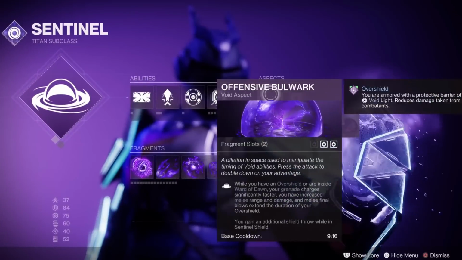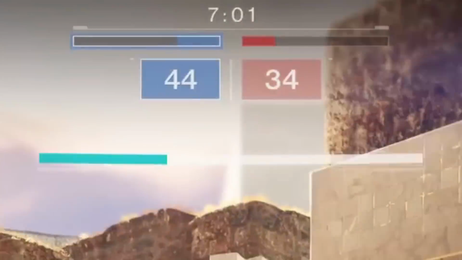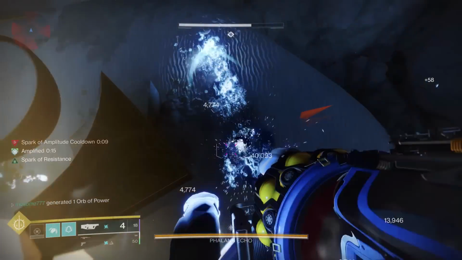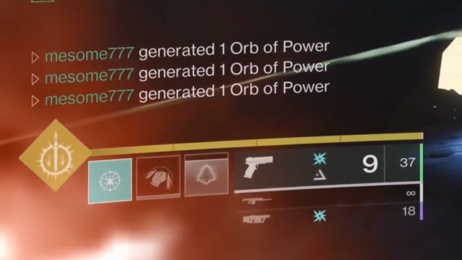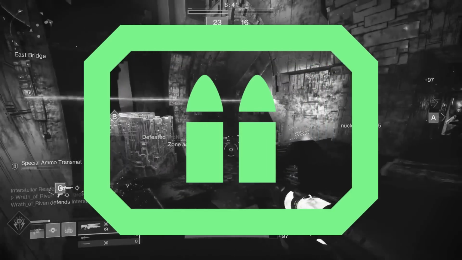The Titan build I am playing is currently bugged and can give you 100% overshield uptime, while this Hunter build exploits the new Guardian Games legendary waveframe grenade launcher to cause practically everything we do to jolt enemies, which loops into infinite grenades. And did you ever expect to see Divinity in PvP, especially after the ammo changes?